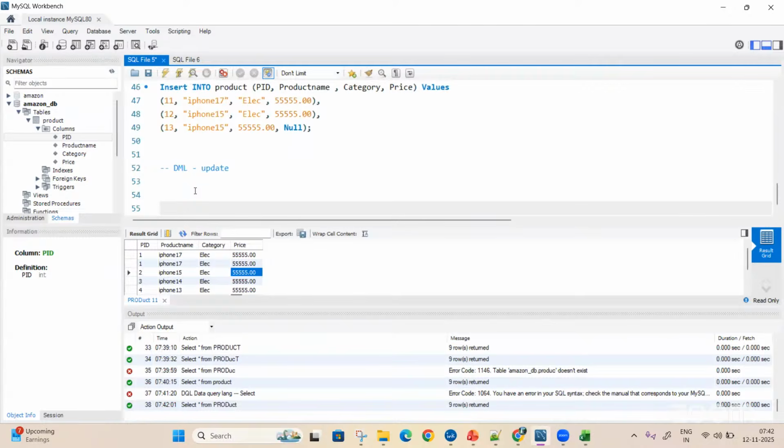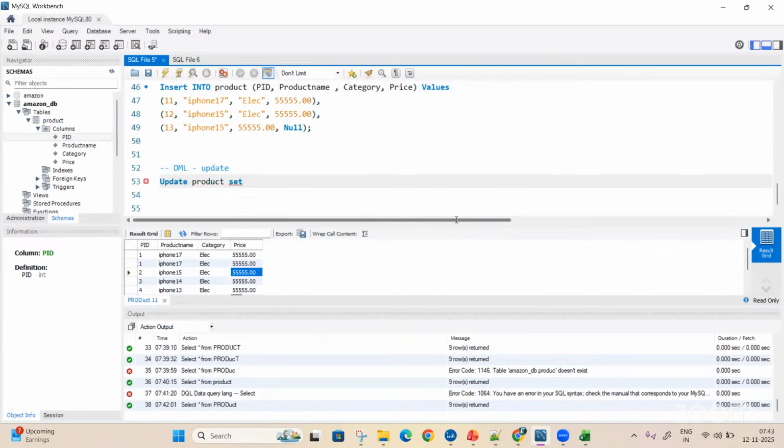Now, what I'll say? Update. What do I need to update? I need to update my table. I need to change the value of price. So I'll say set price equal to 35,000.00.